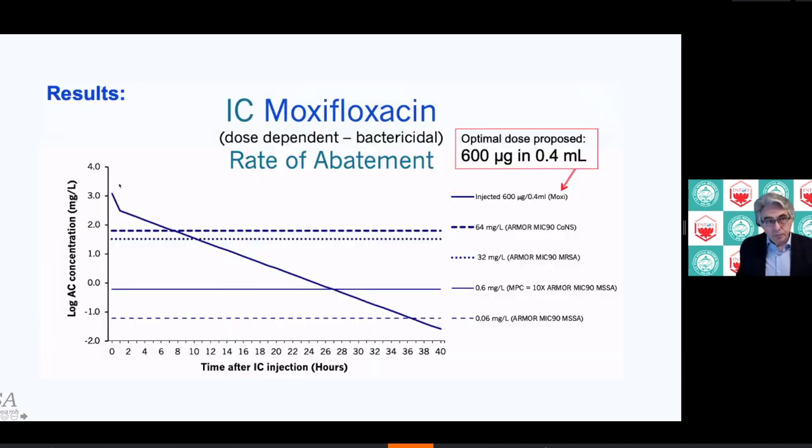The first curve we get is if we inject intracameral moxifloxacin into the eye; we see that it lasts. What these lines show is the resistance level of the usual target, methicillin-sensitive staph aureus. This is the mutant prevention concentration, the level we want to achieve to know that we will kill all the bugs in the anterior chamber. And these are the two levels of the most resistant strains ever discovered in the world to be resistant to moxifloxacin. We can see with this dose, we still get 7 hours of a level above the resistance of the most resistant strains ever shown. So we know that every bacteria we've ever seen in endophthalmitis is sensitive to this dose.